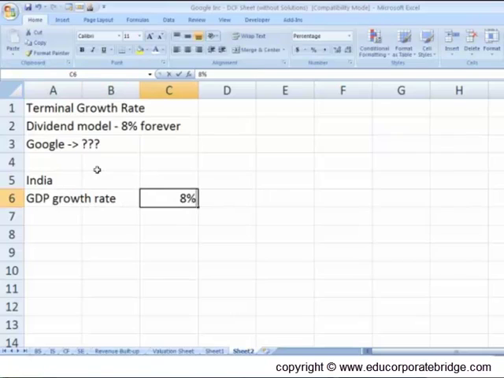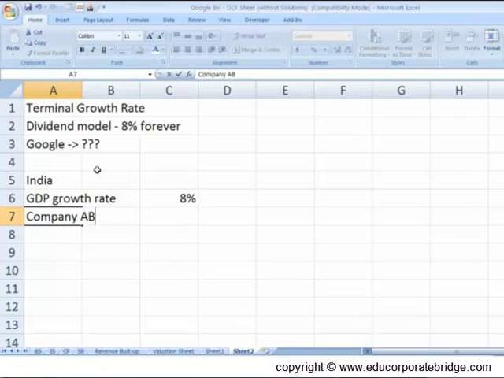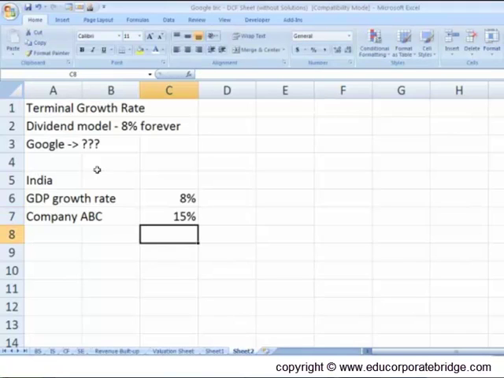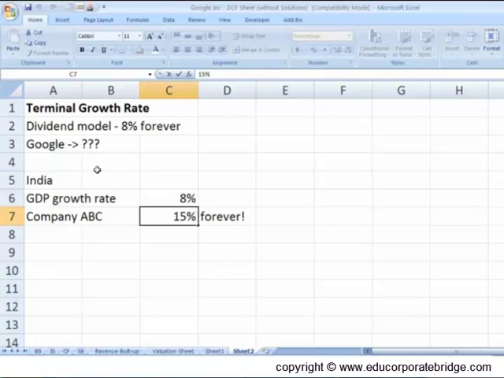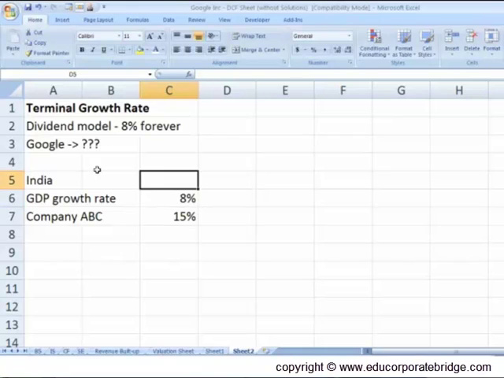Let us take India's GDP growth rate as 8% and let us assume that the company that we are looking at, it's a company ABC, the growth rate of this company is, let's say, 15% forever. I'm talking about terminal growth rate. What we understand by terminal growth rate is that we have divided our free cash flows into two parts. One is from 2011, 12, 13, 14 and 15. And the second one was beyond 2015. So our question here is, at what great growth rate should this company grow beyond 2015? So will that grow at 8%, will that grow at 15%, will that be 1 or 2%? That is what the overall discussion topic is.